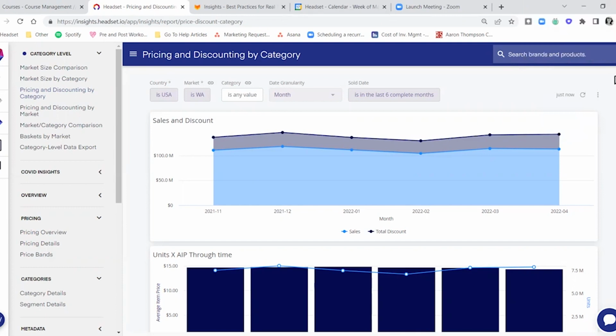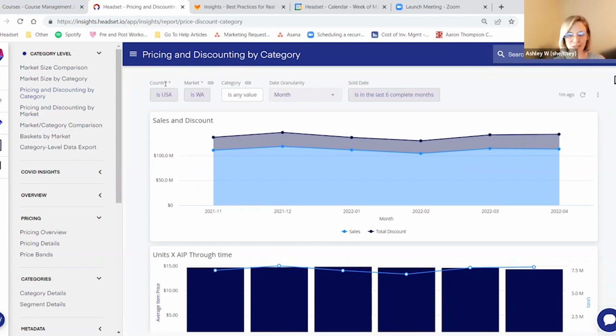Ashley, for something like this comparison, is this an added thing as far as what we're paying for and everything? Because I don't see the pricing and discounting category. So you should have this dashboard. It should just be in your subscription, Mike. It should just be limited to Washington. Are you in these category level dashboards up here? It should be the third dashboard down. Yeah, no, I'm a dumbass. Just ignore me. Like usually that one's user error. I'm still getting used to these category level dashboards, y'all.